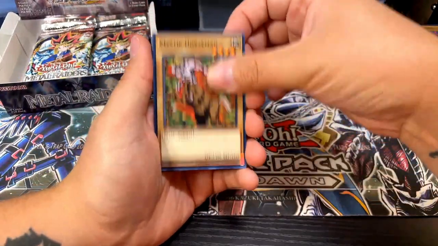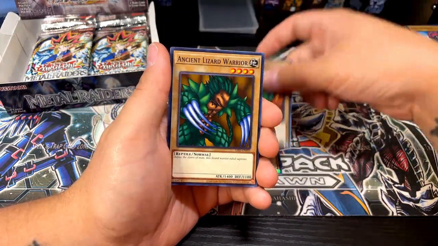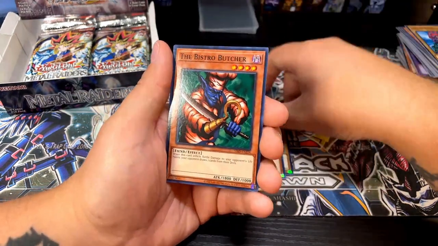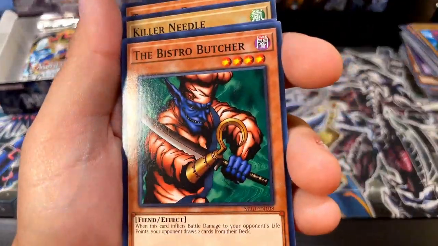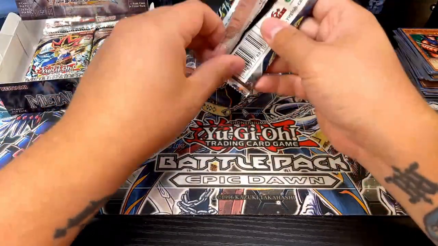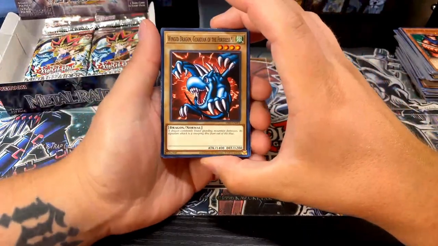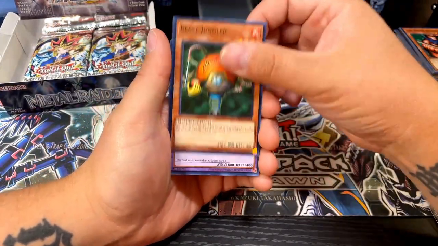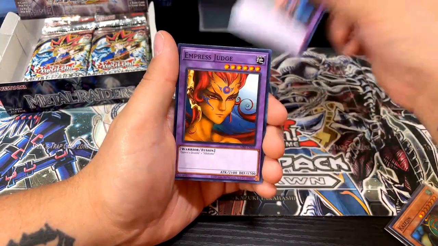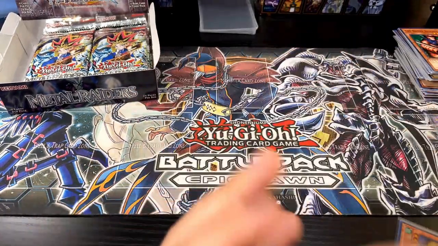Anyway, Mystic Horseman, Thunder Dragon, Killer Needle, Feral Imp, Mega Thunderball, Ancient Lizard Warrior, Ayasubi, Magician of Faith with the Hollow Name, the Bistro Butcher. This sounds like a serial killer. He finds people leaving. I don't know. Anyway, he looks like a serial killer in that picture. Winged Dragon, Guardian of the Fortress, Blast Juggler, Cybersaurus, Yato Karu, Illusionist Faceless Mage, Labyrinth Tank, Empress Judge, Fake Trap, King Yamika Makimu. Wow.